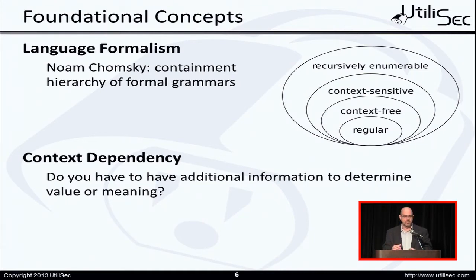So you may have to keep unpacking things, and you may or may not know where the bottom is. Context sensitive is really interesting. It's where you actually start adding in references, like cross-references. So you may not be able to interpret one phrase of the language without going and interpreting another portion. You've got pointers pointing here, there, and everywhere. And recursively enumerable languages, that's closer to spoken language, where you actually have to have a deep understanding of grammar, of semantics, of context in order to understand what's being said. So a lot of this really depends on how much context is wrapped up in the language, in the package that you're talking about.